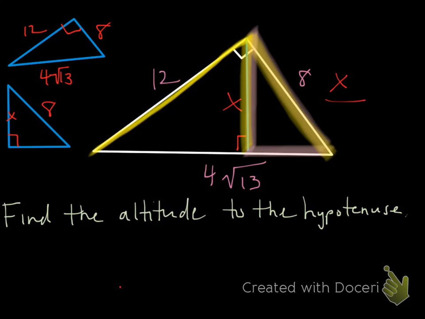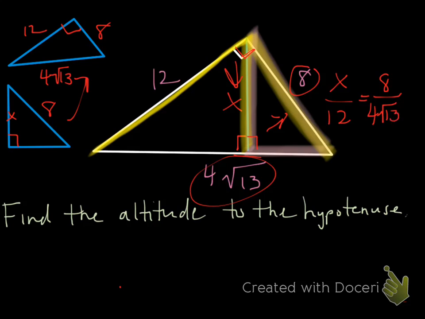So, for example, I'm going to go ahead and set up my x value. What part does it correspond to in this triangle here? Hopefully you said 12. And it does correspond with 12. It's going to be equal to eight in this triangle. Again, we're looking at the small triangle on top. What does 8 correspond with? Well, that's the hypotenuse, right? Because this is the right angle. It's across from the right angle. That must be the hypotenuse. Okay, so this is the right angle over here. Across from it, the hypotenuse is 4 square roots of 13.